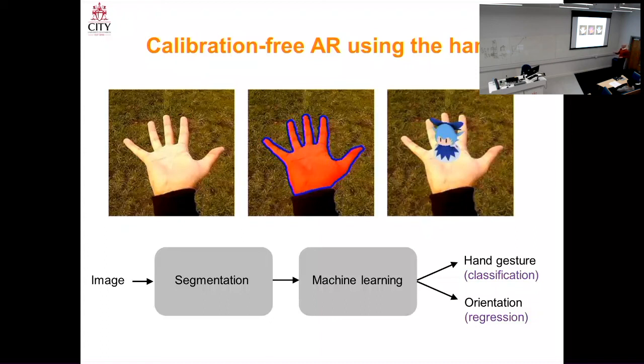The way we did that was using machine learning. We started off using random forest. I'm sure many of you have heard of random forest. What we did was encode this contour into a 1-dimensional signal, and then we used random forest to regress the hand orientation. Later, we moved on to deep learning, where we built a convolutional neural network, which took this image, in this case a 2-dimensional image, and then estimated the orientation. So different ways to solve the same problem, and they had different advantages and disadvantages.